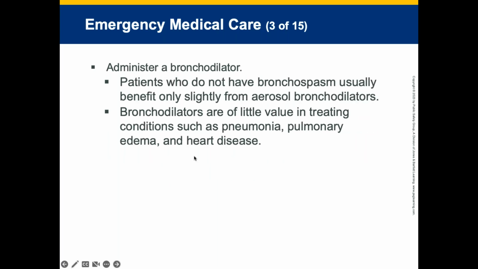So now we're going to talk about bronchodilators. Okay, so we're going to administer a bronchodilator. We carry two different ones to administer at the advanced EMT level, and that's albuterol and duoneb, which is albuterol and ipratropium bromide. So patients who do not have bronchospasms usually benefit only slightly from aerosol bronchodilators. Bronchodilators are of little value in treating conditions such as pneumonia, pulmonary edema, or heart disease. Now, bronchodilators can help with pneumonia if there is wheezing or bronchoconstriction.